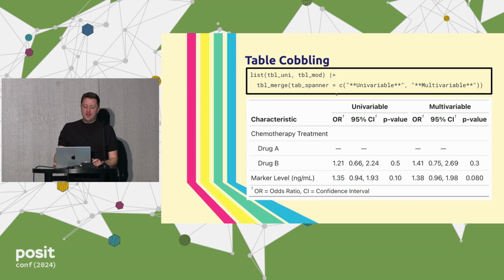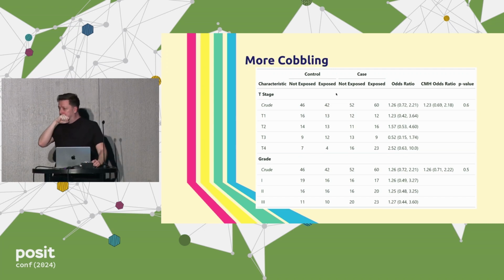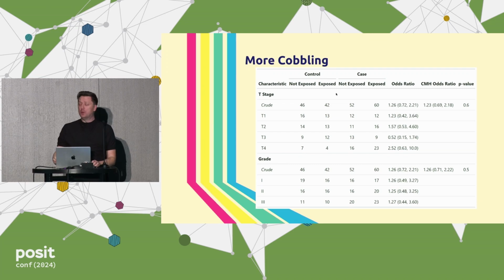And I love this story that I'm about to tell you about this table in particular. So if you took epidemiology in school, you probably recognize this table. It's a very common table you'll see of odds ratios and combining odds ratios across strata using the Cochran-Mantel-Haenszel test or method. That's the CMH you see over there. So very common table.